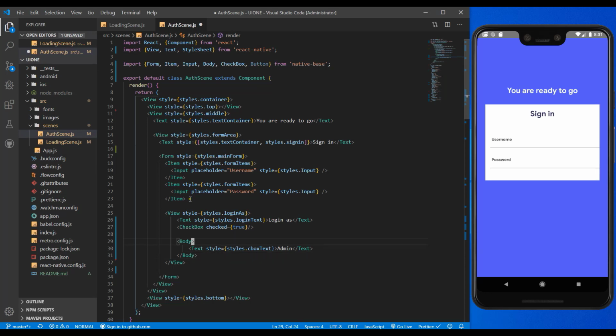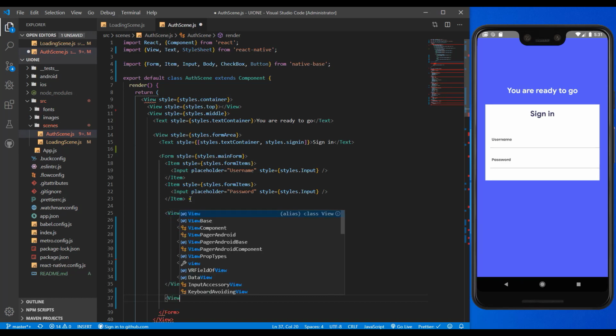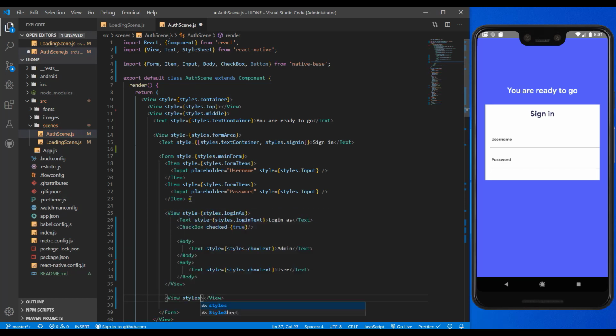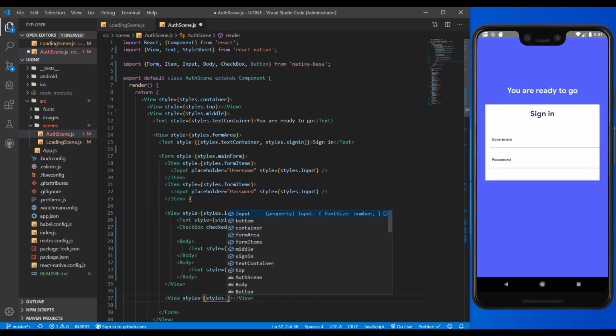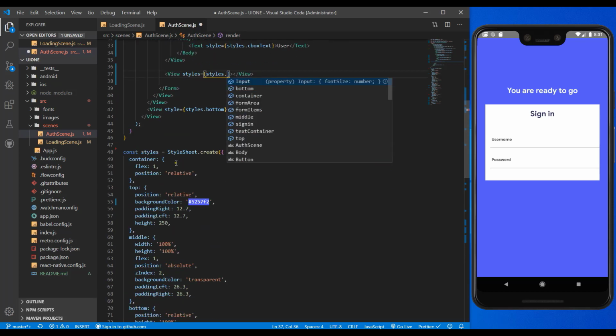Same thing over here, we have to copy this, and same thing, just that we change this to user, and beyond it we have to bring in our button. Let me scroll this up.